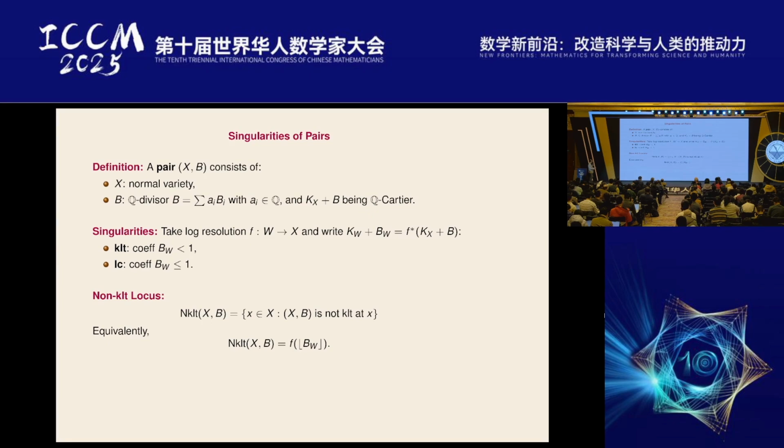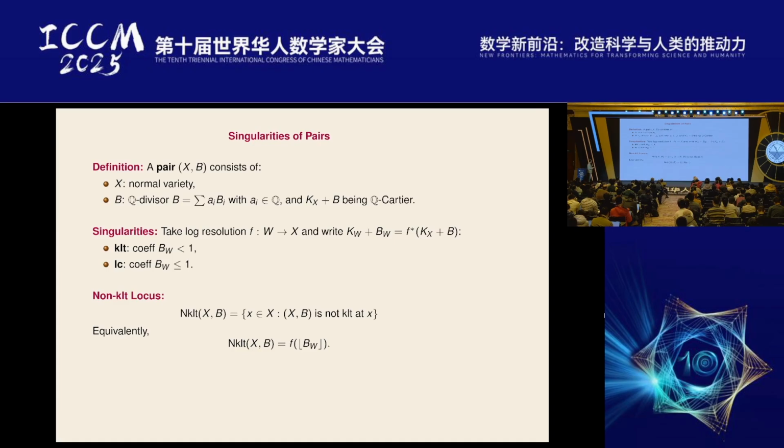Okay, so we do this resolution and then we pull back our data, which is here K_X, the canonical bundle, canonical divisor, plus our extra structure, the boundary. We pull it back. We can write it in the same form, canonical divisor plus an extra, like a boundary divisor. And then we look at the coefficients of this divisor. Those coefficients tell us how complicated the singularity is. In fact, the larger the multiplicities or the coefficients, the deeper the singularity should be.